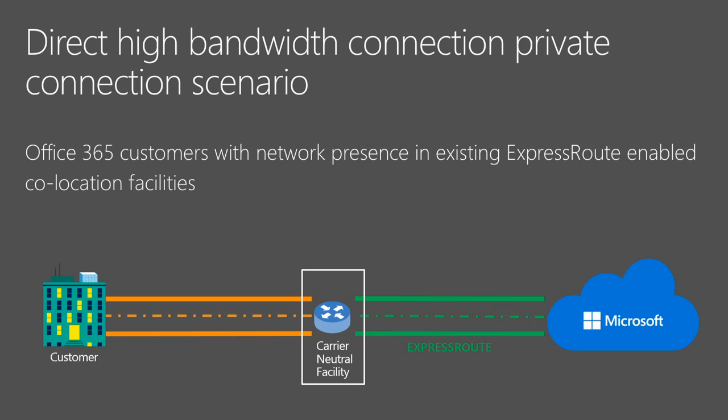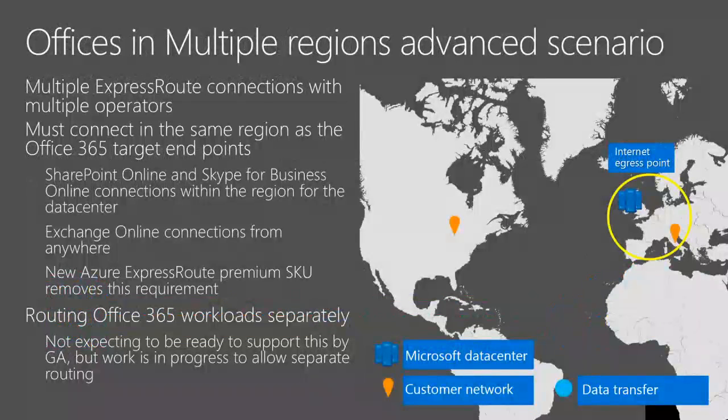All right, so those are 3 relatively straightforward scenarios that we talked about. The first being you're already on ExpressRoute, the second being you already work with a network service provider, and the third being you have your own networking and you're looking to get connectivity in a carrier-neutral facility. So I want to talk a bit more about customers with offices in multiple locations. And first I'll let this diagram go through.